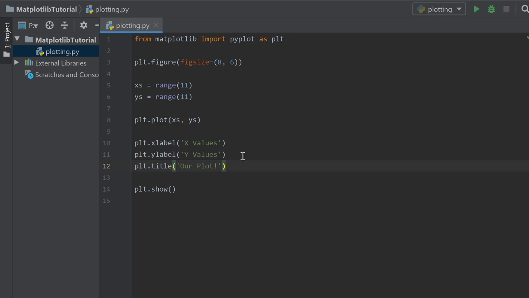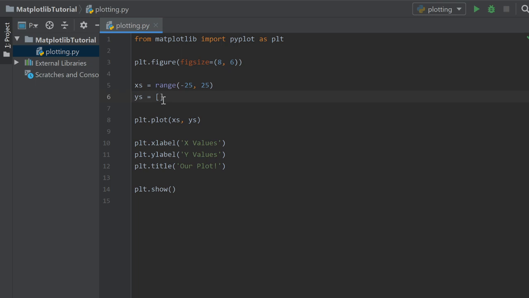And the next thing we're going to do is make our data more interesting. So right now we have our x's as a range from 0 to 10. We're going to actually make that a range from negative 25 to 25, just like that. And now our y's, we want them to be more interesting. We want to make a function here. And so what we're going to do is we're going to make a list here. And inside the list, we want to put all of the x values, except we want to square them, because this is going to be the graph of x squared, or the plot of x squared, right?